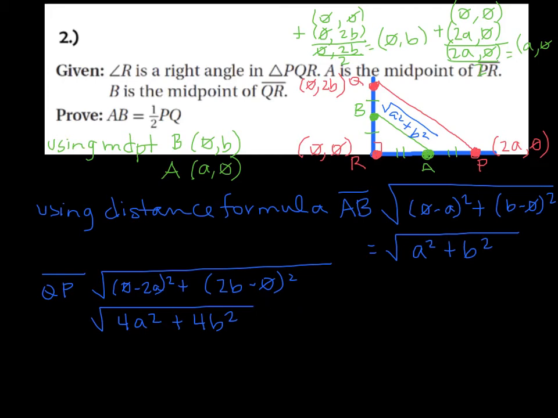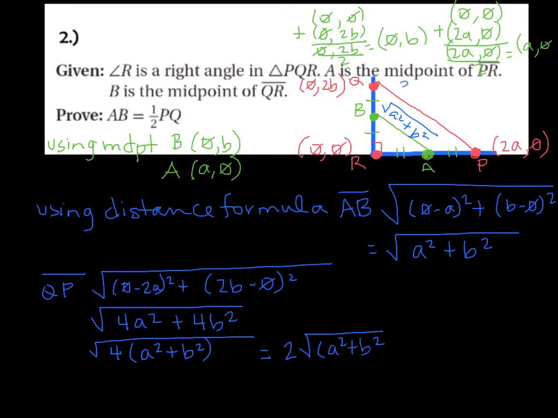Now this one's a little bit different than the last one because I actually could factor. So you notice that there is a GCF here. That 4 can be factored to the front, and I'll be left with a squared plus b squared inside parentheses. Now the reason that I would factor that is because 4 is a perfect square. So if I take the square root of 4, I get 2, and then my non-perfect square, a squared plus b squared, stays underneath.